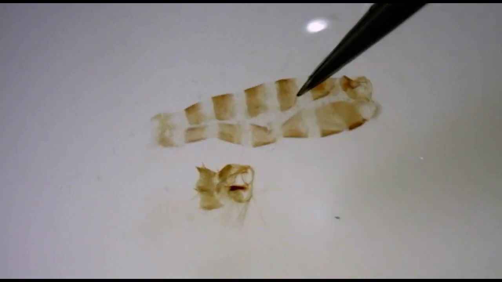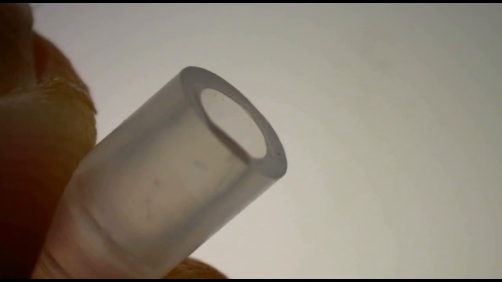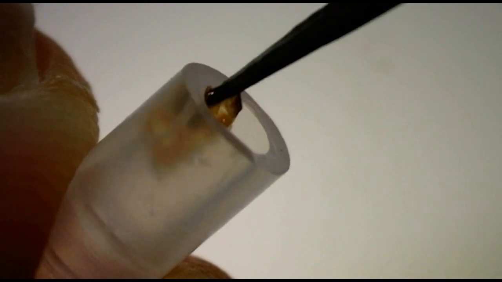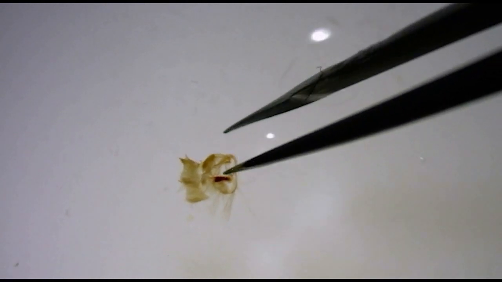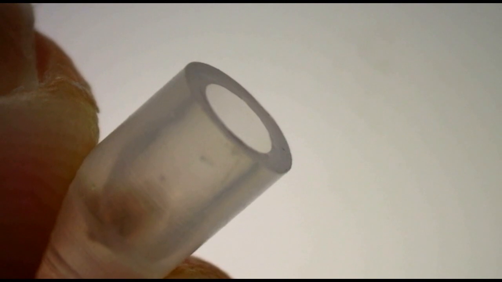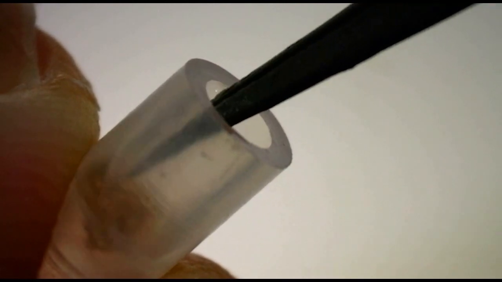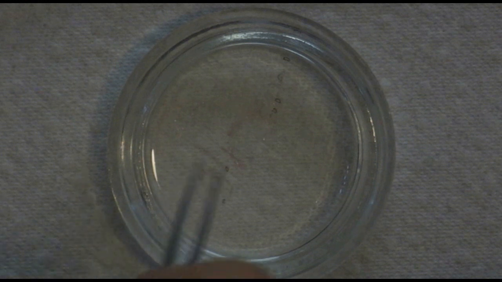If you're satisfied with your dissection and have an ID, all that's left to do is store the genitalia. I use small plastic capsules to store them. After putting both the genitalia and abdomen in the capsule, I add a drop or two of glycerol to keep them from drying out.